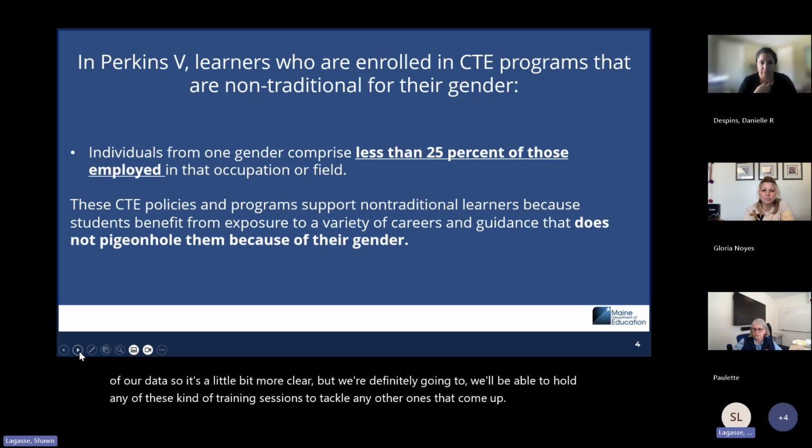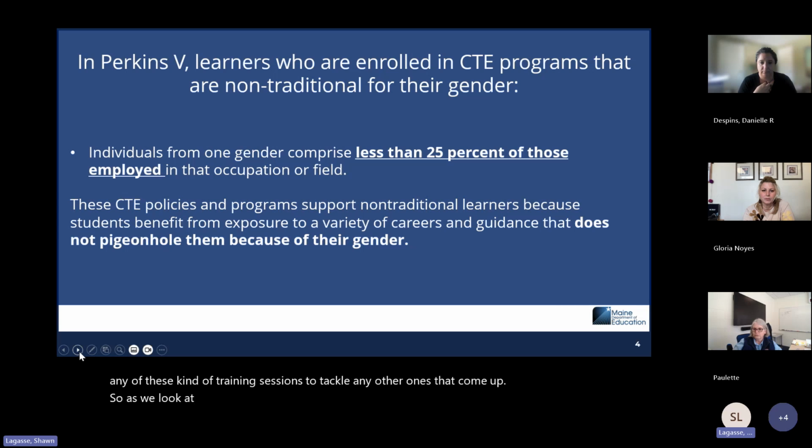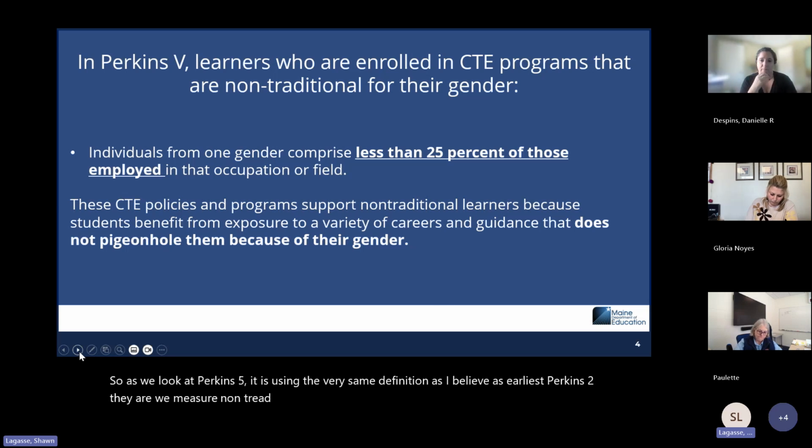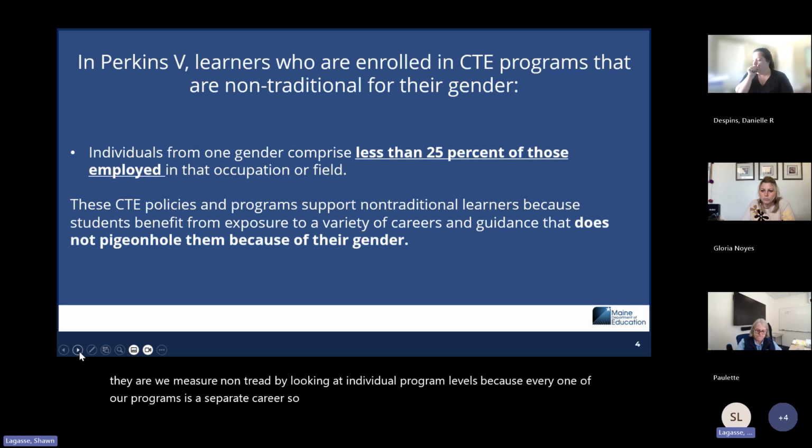As we look at Perkins 5, it is using the very same definition as, I believe, as early as Perkins 2. We measure non-trad by looking at individual program levels, because every one of our programs is a separate career. So that's how the data is broken down.